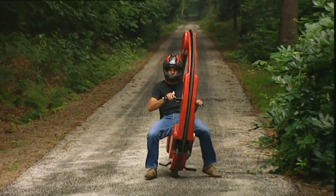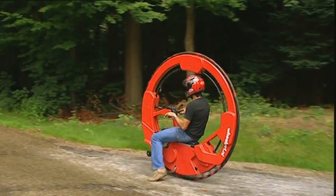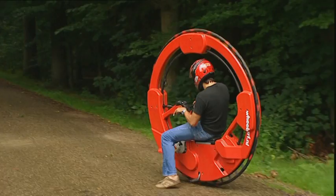Because the inner frame has a low, heavy centre of gravity, as the outer frame turns and rolls forward, the inner frame stays pretty much upright.